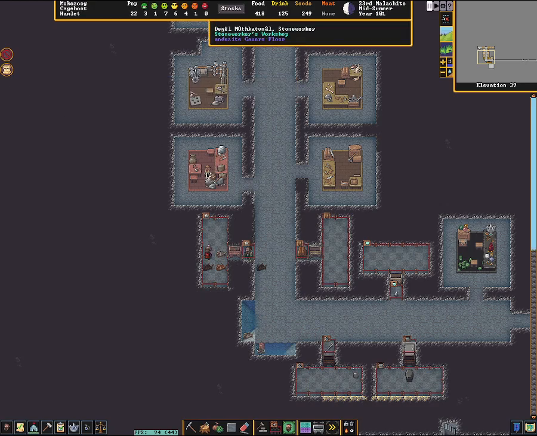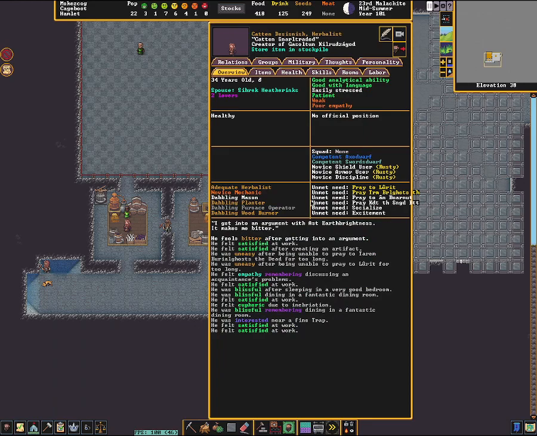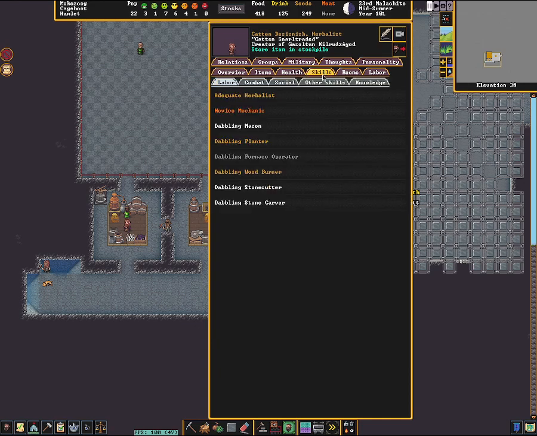But if we look at, what was it, Catton? Where are you, Catton? Catton the herbalist, storing the item in the stockpile. Alright, so if we look at the skills of Catton here, we now have, what was it? Just a dabbling mason? Oh no, it was a mechanic? Novice mechanic. So I think it was a mechanic, right?